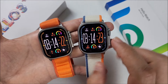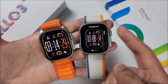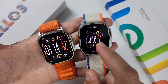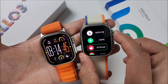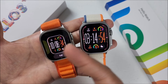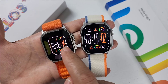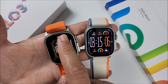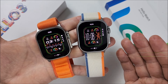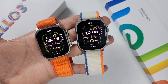The new 2024 version comes from the factory with three customizable watch faces where you can hit edit and change the background, color, number style, and choose shortcuts. However, this is not something unique — on the old version you can find those same customizable faces at the bottom of the app and add them too. So it's not truly a difference; the new one just ships with them pre-loaded.